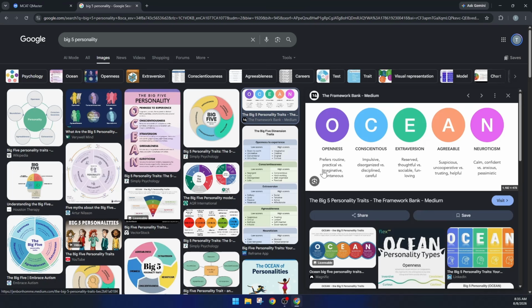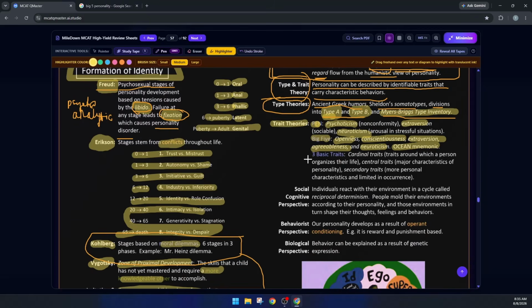Whether you think your level of conscientiousness is a good or bad thing is just subjective, right? Your personality just is a personality, and it doesn't determine whether you're a good student or a bad student, right? This is just your personality, and this is the Big Five theory for it. Okay.